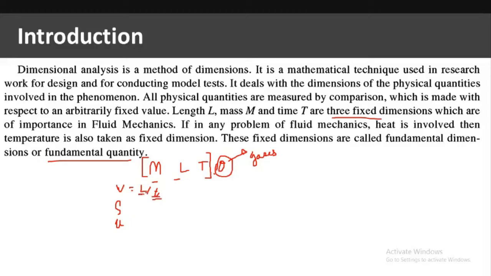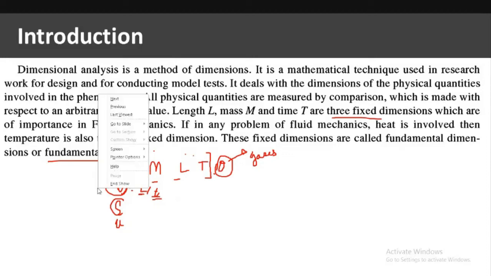Suppose the time is the same, say 1 minute, but the distance is different. For example, in 10 seconds one body is covering 10 meters, and in the other case the other body is covering 20 meters in 10 seconds. So in both cases the time is the same, 10 seconds, but the distance traveled is different. In that case the velocity of both bodies will be different. Similarly, if the distance traveled is the same and time is different, the velocity is also different. So velocity depends on two other quantities for its existence, so it is a secondary or derived quantity. All properties except mass, length, time and temperature are secondary quantities.